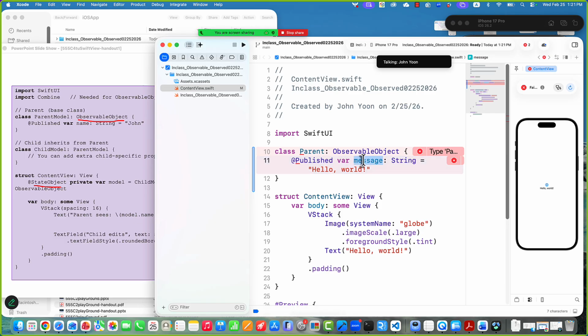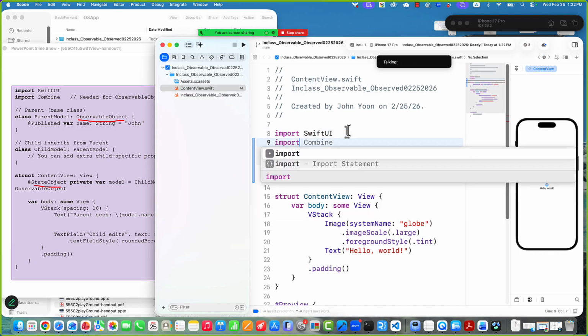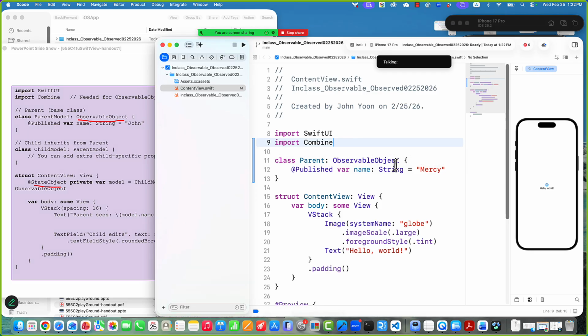So we say rather than message, I say name. Name is Mercy. Still we have some issue right here. It is because this is yet another class. So we need to import Combine. Then it'll disappear.